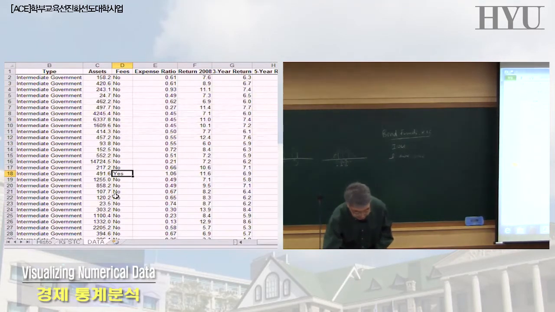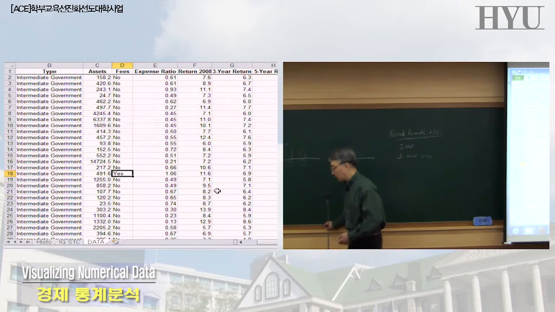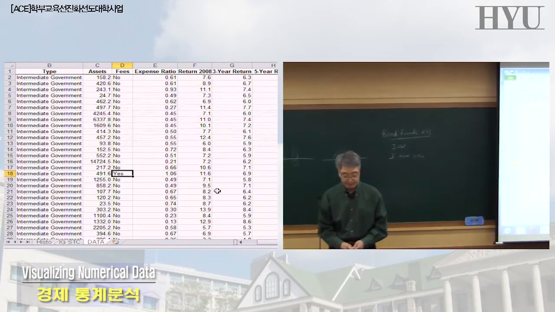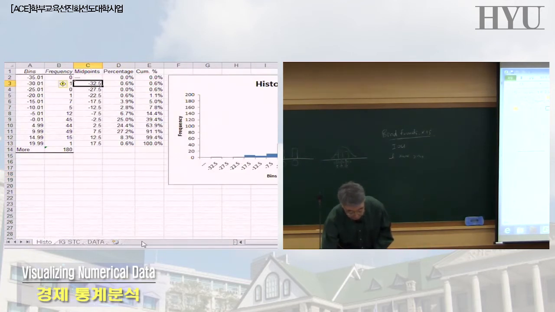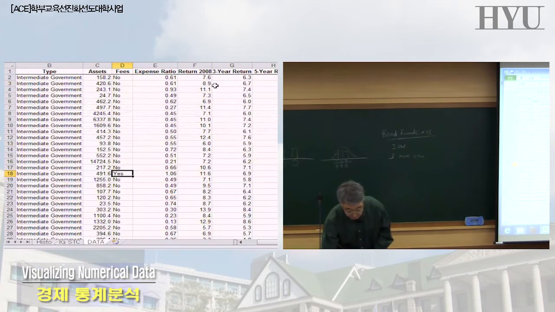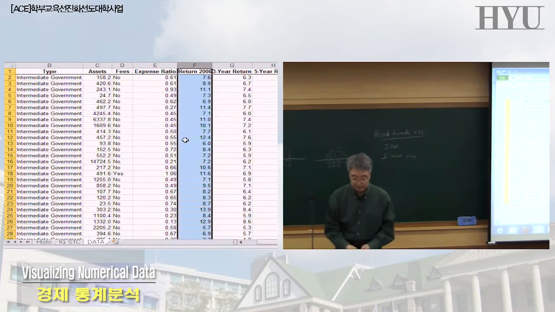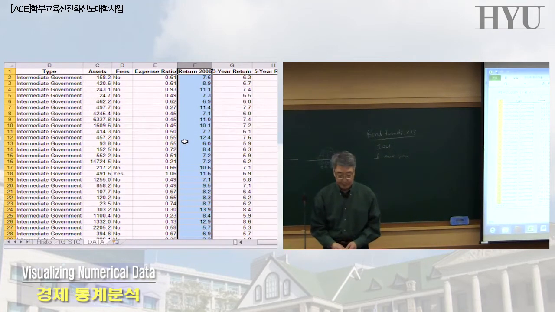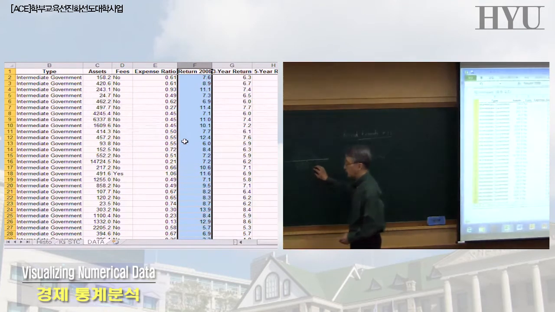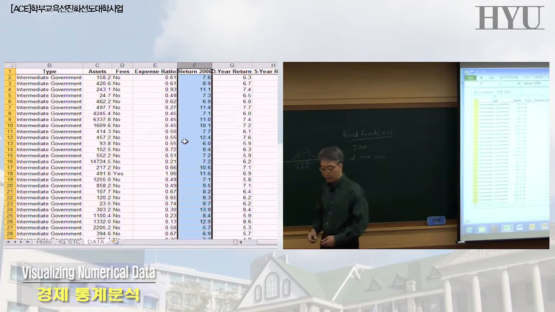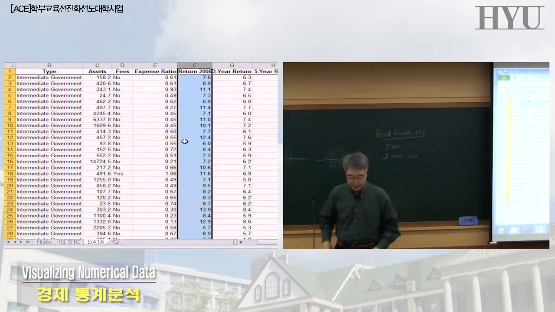And let's say you can use any numerical data or quantitative data to create a histogram, okay? But I think typically we use, say, 2008 return, okay? So can we create this kind of histogram using the 2008 return values, okay?